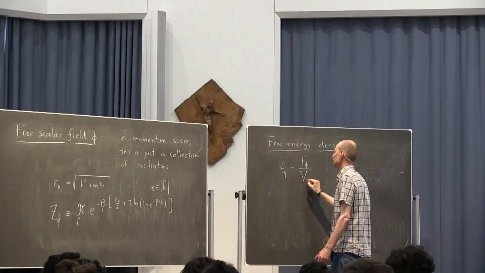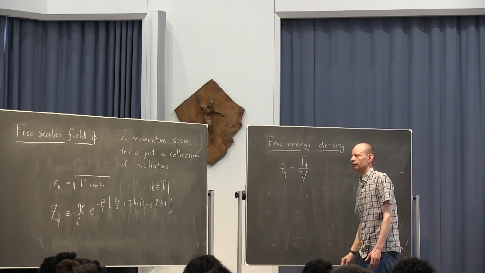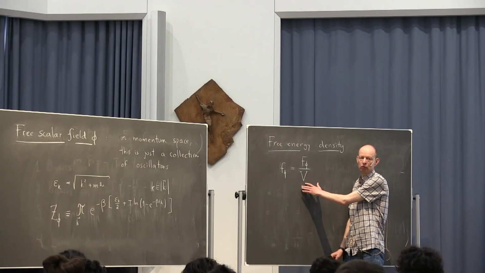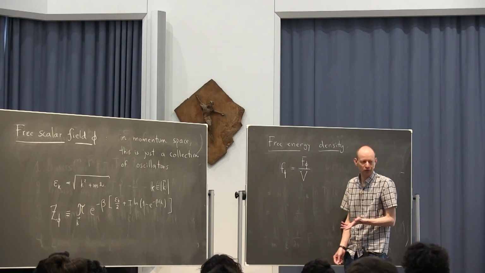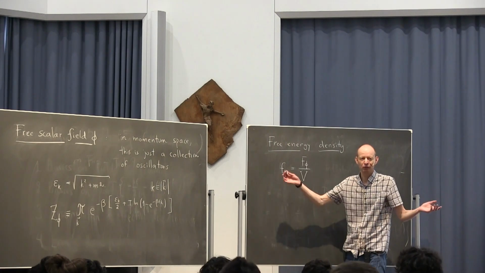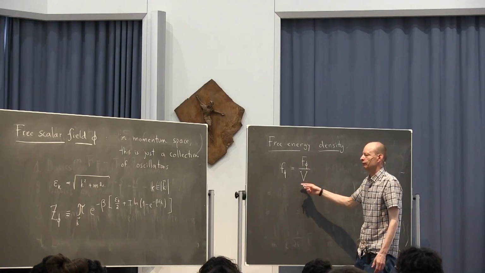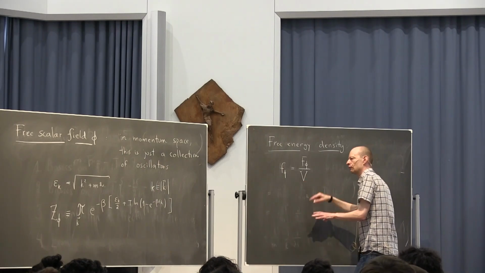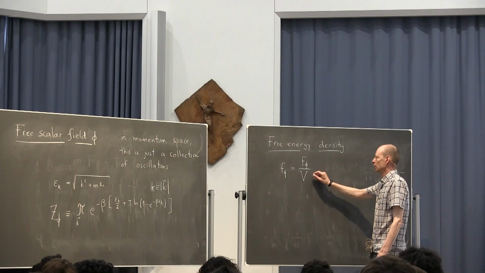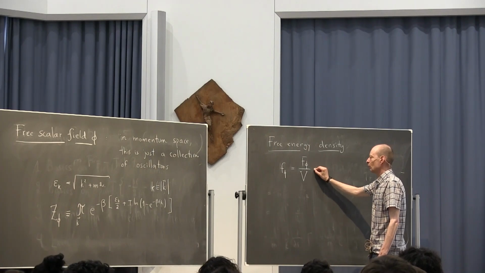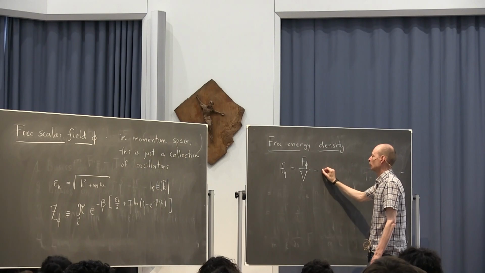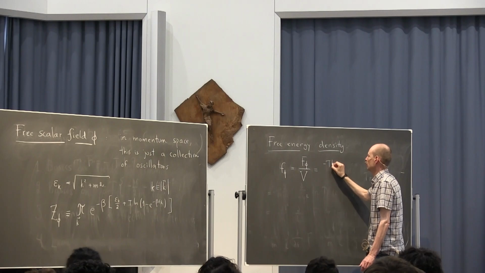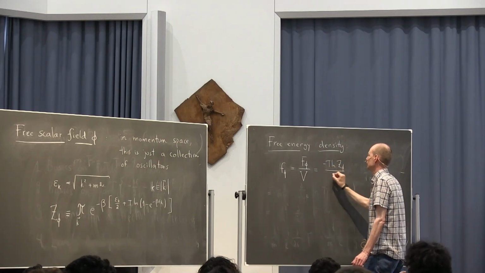And now it's very typical to statistical physics, thermal field theory, that often we like to work for a moment at least in a finite volume. Of course, at the end of the day, we want to take the volume to be infinity because the universe is large. But for many formal manipulations, it's quite nice to keep a finite volume for a moment. We take the infinite volume limit in a second. So what would this be? This is now minus T ln Z of phi over the volume.